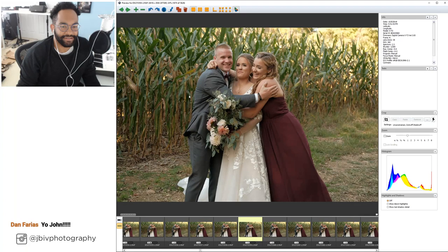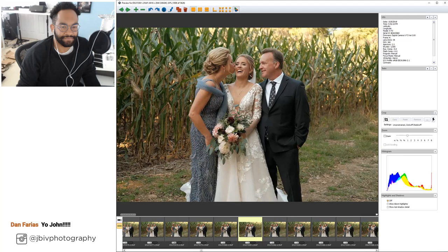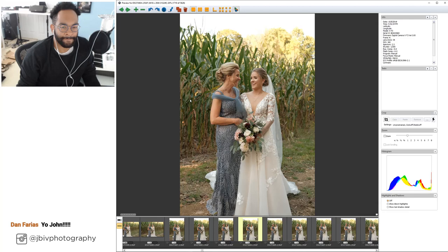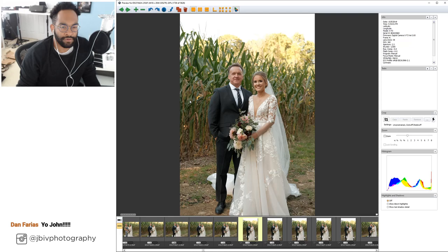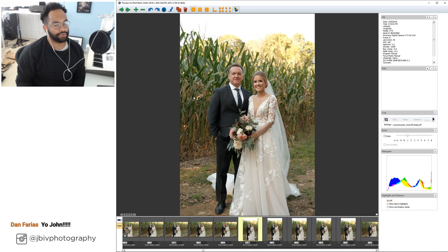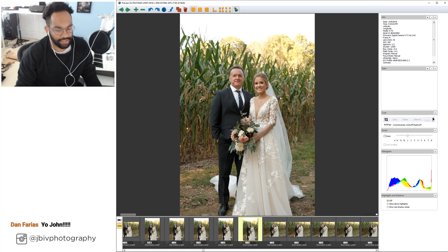And then we go into family photos. These are usually straightforward. So with family photos, I typically will do the horizontal and vertical when it's just like 2 to 3 people. But once you start getting past that, then I only do horizontal shots or landscape or whatever you want to call them.